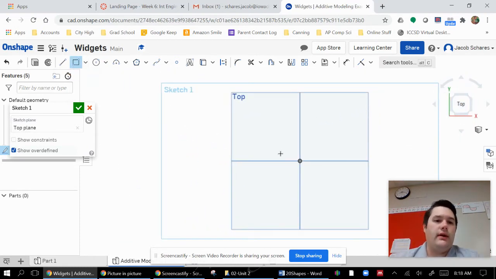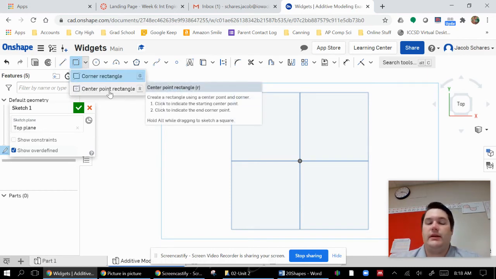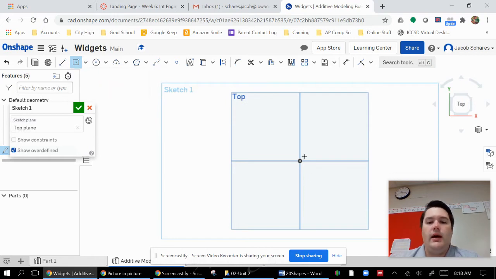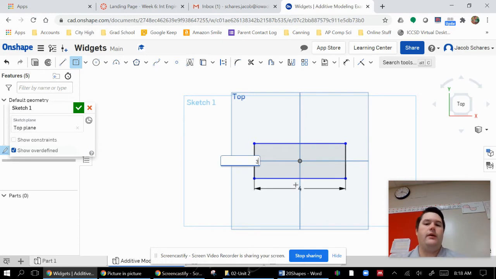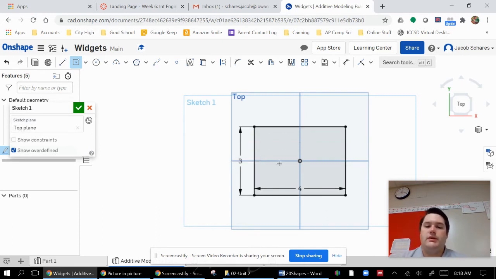So then I'm going to draw a rectangle. It's often useful to use these center point rectangles. You certainly don't have to. I am going to use a center point rectangle here, just because that's going to center it at the origin. And so it's got to be 4 inches. So I hit 4 just to type it in there. Enter gives me to the other one by 3. Enter, and you'll notice it's completely black now.